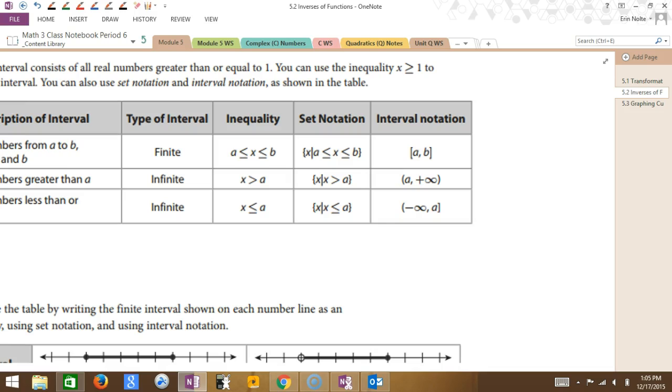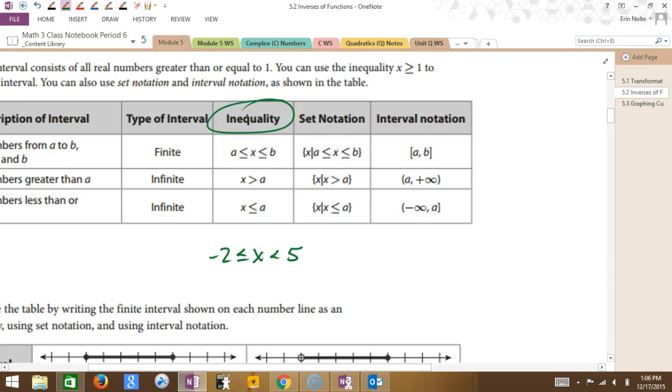So let's imagine for a second that we are going to define our range of numbers between -2 and 5, and we're going to include -2, but not 5. How would I write that as an inequality? -2 is less than or equal to x, which is less than 5. Perfect. Everybody understand that notation right there? Does that make sense? Inequality notation.